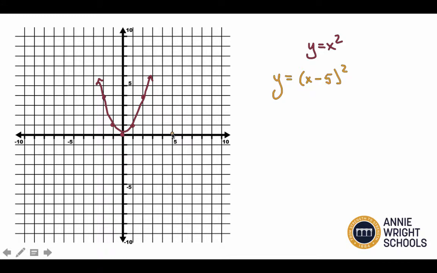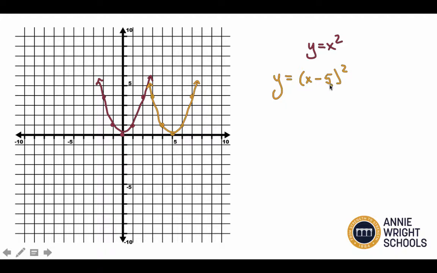So that would move this over here to 5, and then from this point I would go over 1, up 1, over 2, up 4, back 1, up 1, back 2, up 4. Notice I'm moving from that vertex, and I get this graph here. And I encourage you to plot points to check to see that my graph's the same.